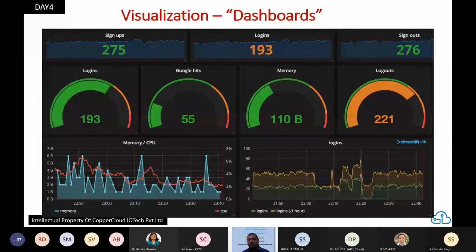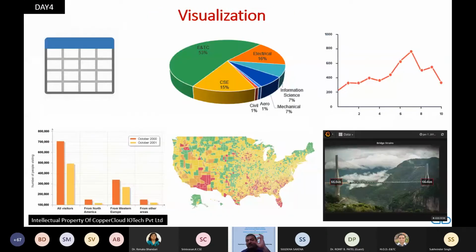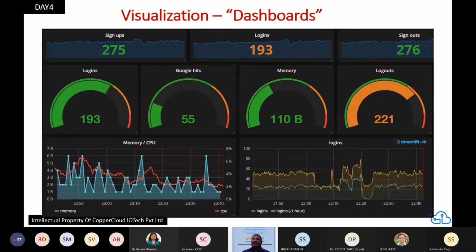A dashboard shows you the most important bits of data you want to see as a user, right? And all other bits of data it hides away. So that's what visualization does. It lets us create small bits of visualizations, and it lets us put them together and show it in the context of a dashboard. All right.